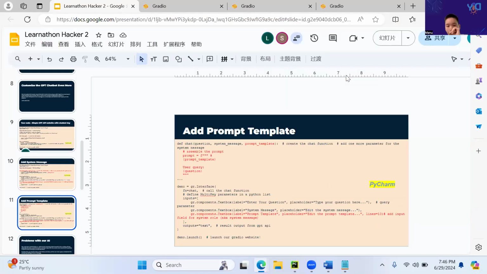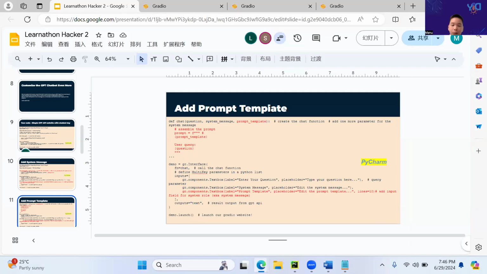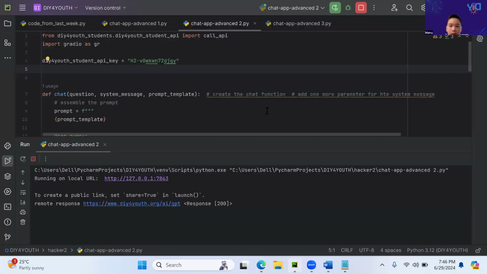Wait, so you might have a question like, what exactly is a prompt template? So like here, the prompt template is basically like a template. It's like a format that this chatbot should use in its response.